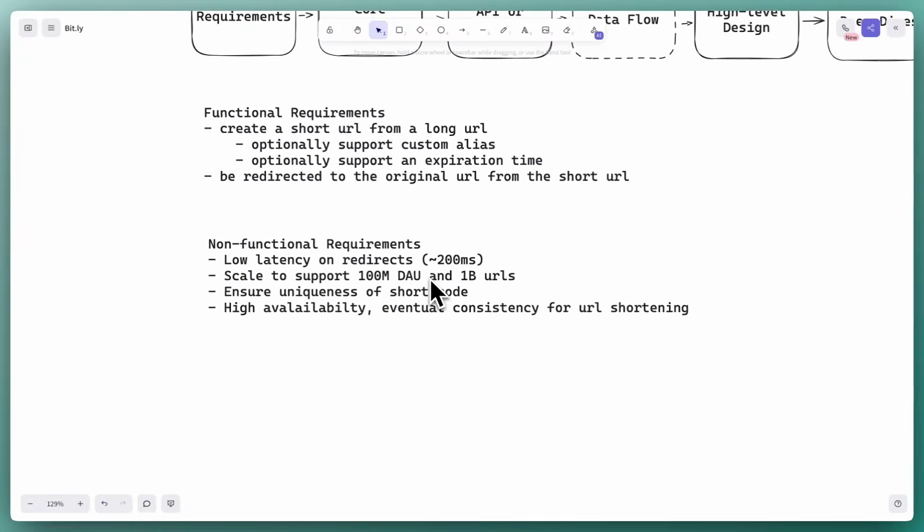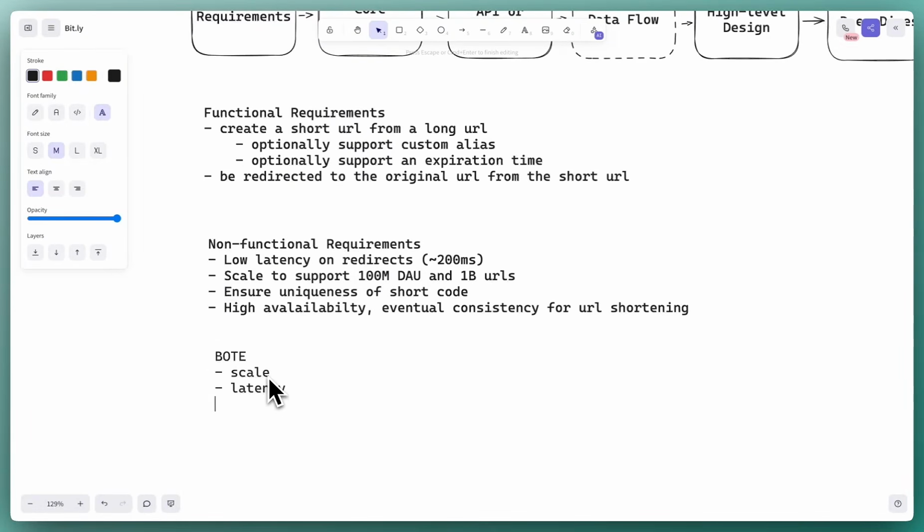The last thing that I'm going to say here is that many guides will instruct you at this point to go into back of the envelope estimations. So you'd come in here, you do back of the envelope estimations. You would end up talking about things like scale estimations, latency estimations, total storage estimations, whatever. This is fine. You can do it, but I'm going to suggest that it's useless.